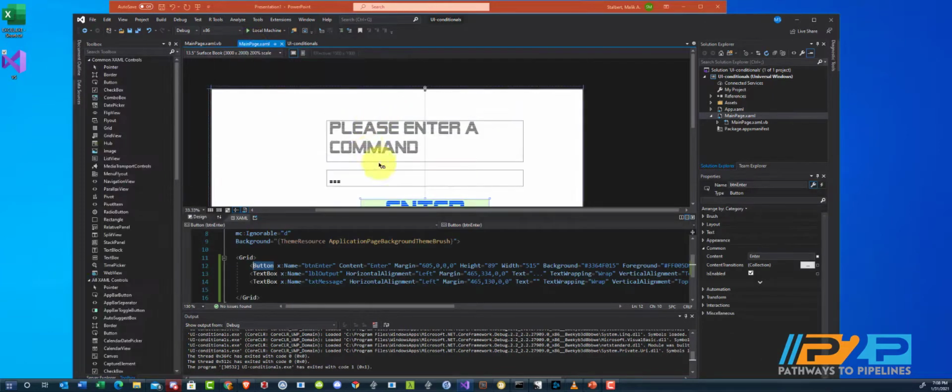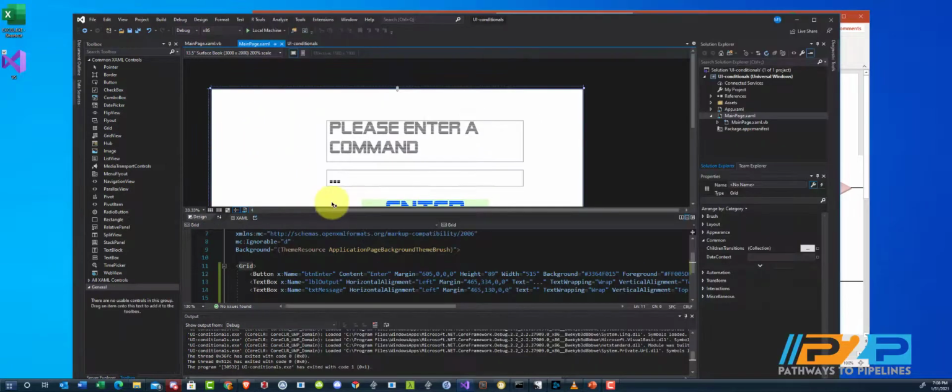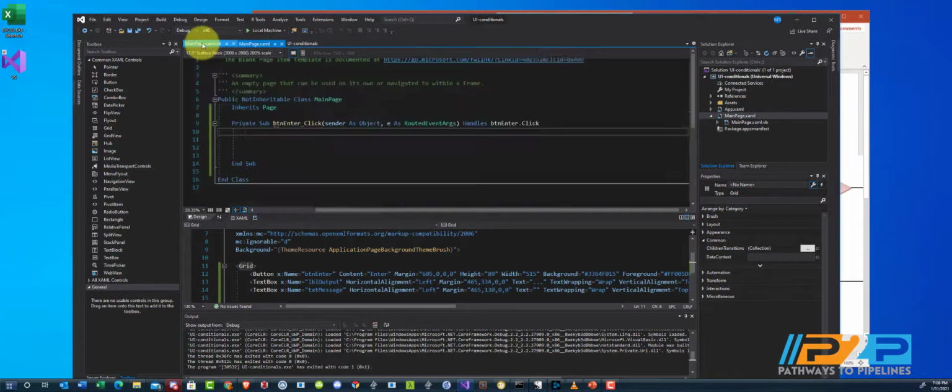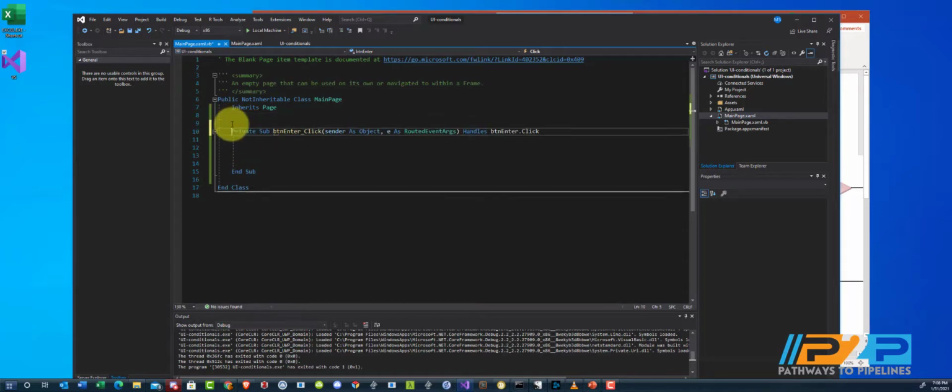Now we have the names for all these things, and we're going to get into understanding how to develop our conditionals. A conditional is simply a question. The first thing we need is a variable to check out. So let's create a variable right above this area.